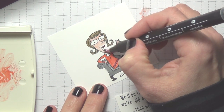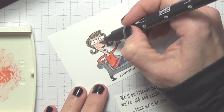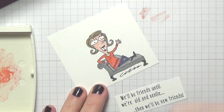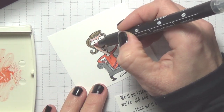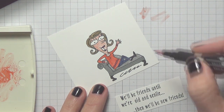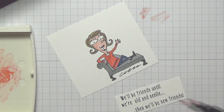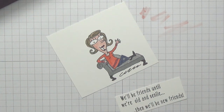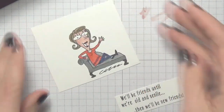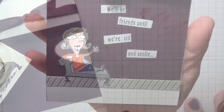So this is going to be my new go-to color for faces, and you just blend it a little bit. So you can even add a little bit of shadow by going over a little bit more, or leave a little bit white for accents of light and reflection. So just kind of a super simple, easy way to do skin tones. Crisp Cantaloupe blender pen. Alright, so I'm going to fussy cut that, and it's going to go on the front of my card. So let me do that, and I'll show you how I finished up this card.